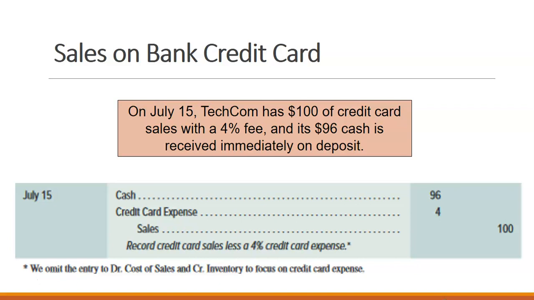Then we record that sale as cash because the customer doesn't owe our store for that credit purchase. They owe Visa or MasterCard for that credit purchase. And Visa or MasterCard is just going to give us cash for the sales. So we treat that as a cash sale. But we also have a 4% credit card expense that we need to record. So every time we make a transaction, we receive money, but then we also pay a portion to the credit card company.